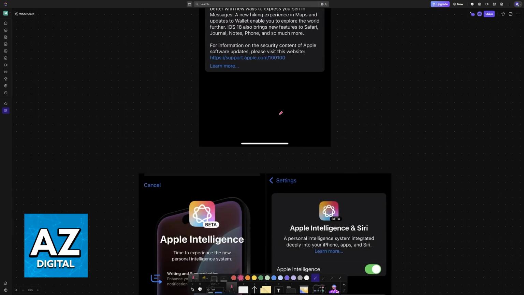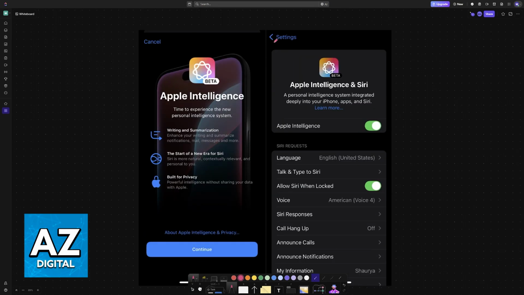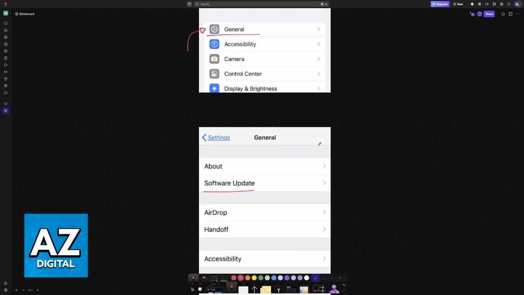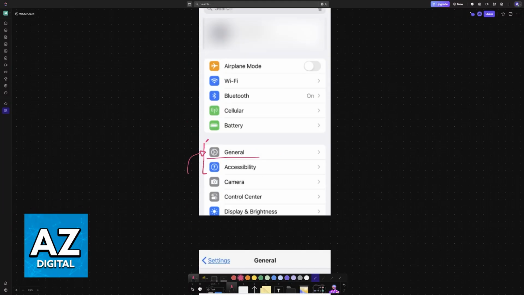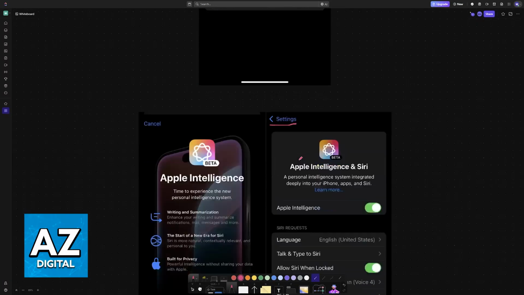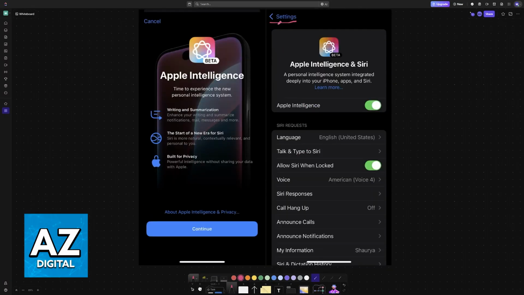If you are already on iOS 18, then all that you have to do is go over to these settings once again, and under General and Accessibility, there will be a new option here. This new option is going to be Apple Intelligence and Siri. When you access this category, all that you have to do is disable it. So turn this option off. And by doing this, Apple Intelligence will no longer be used on your iPhone.